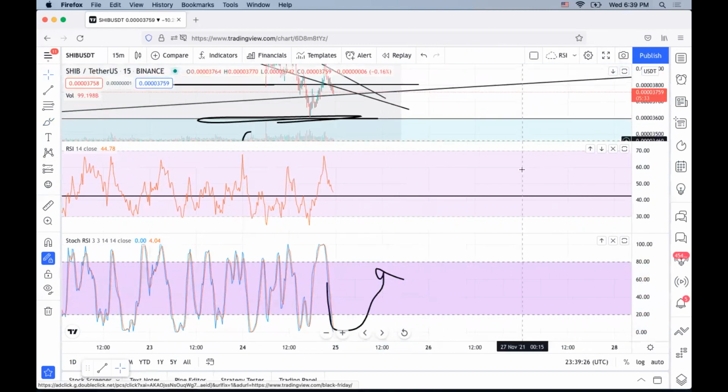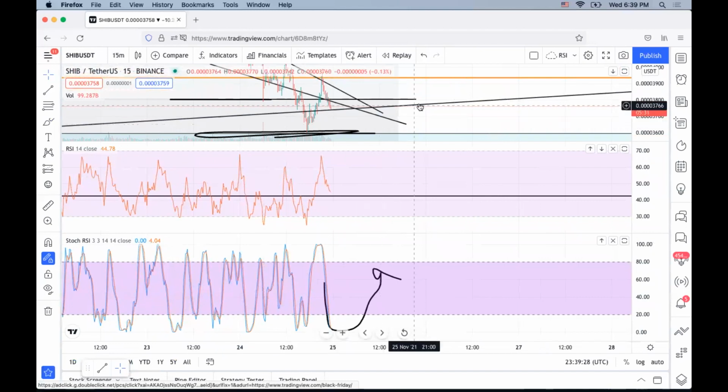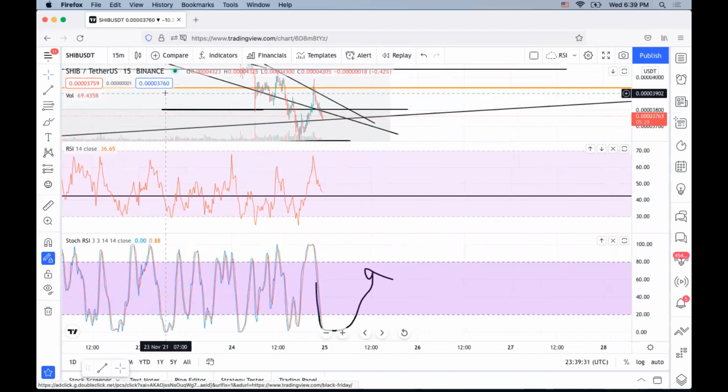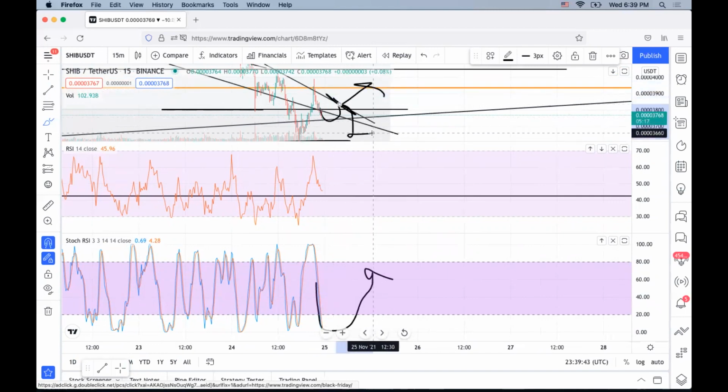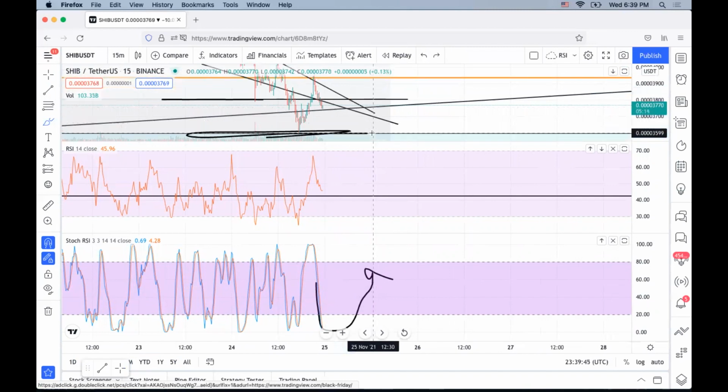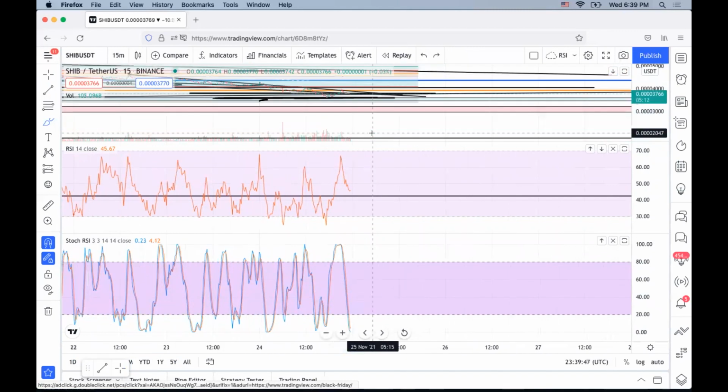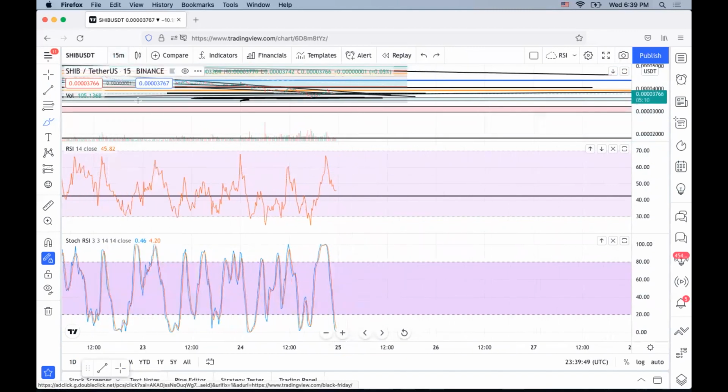Let me pull this back down right here. So I would want to see us potentially get a bounce right here. And if we do, actually we're getting a little bit of a bounce right now, but if we do curve to the upside, I would be looking to try to retest this trend line right here and hopefully break through it. If not, we'd get rejected and come down to the lower side. All right, so that's for the 15-minute chart. Let's head over to our hourly chart.